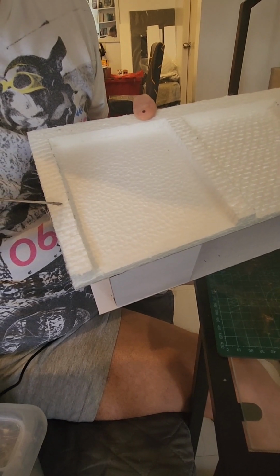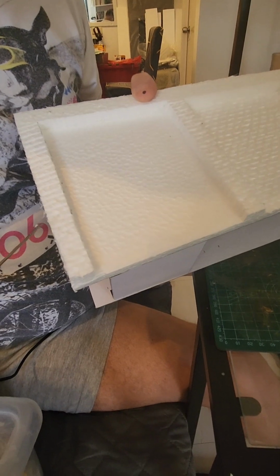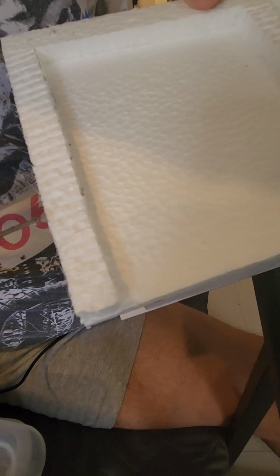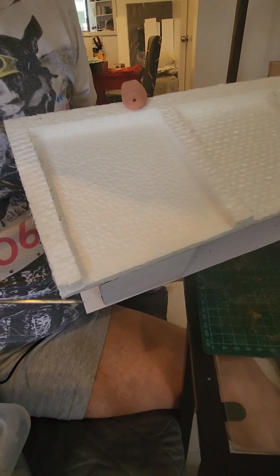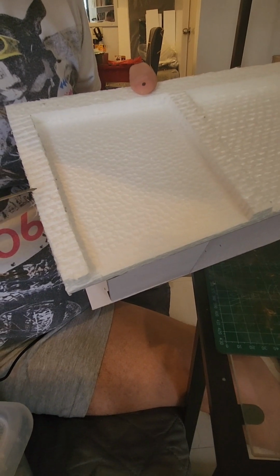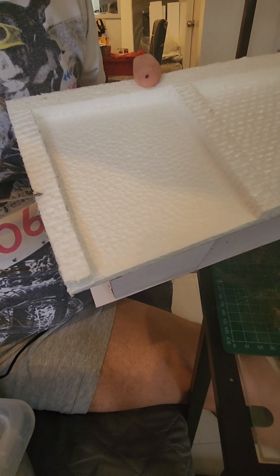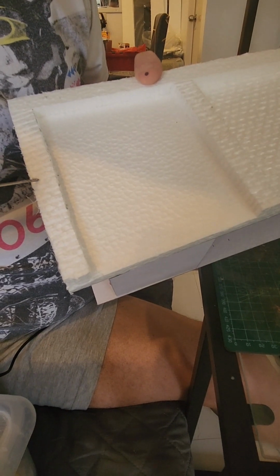But look at the polystyrene crystals. They not only have a surface design that is very much like a brick, and again I don't know if you can see this, but the actual bricks have their own surface design, and because of the size of the polystyrene crystals, they more or less give you the shape for the actual stone itself. So again, just finish that all the way up.